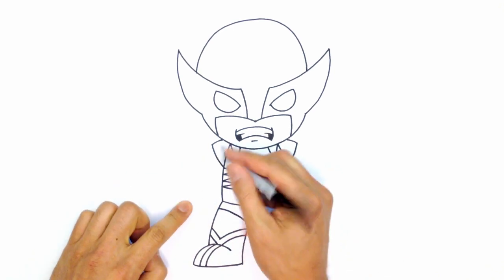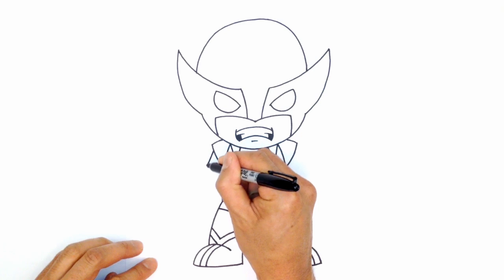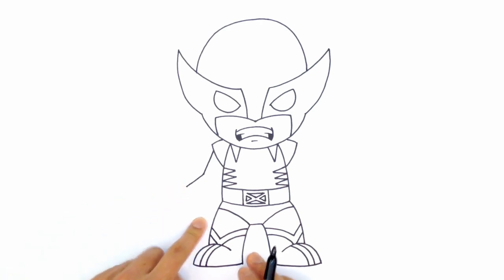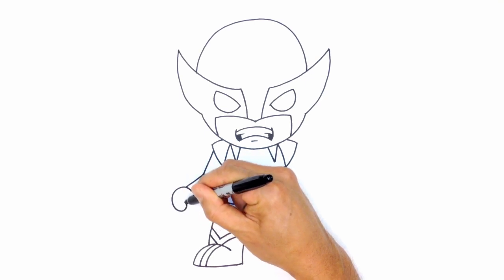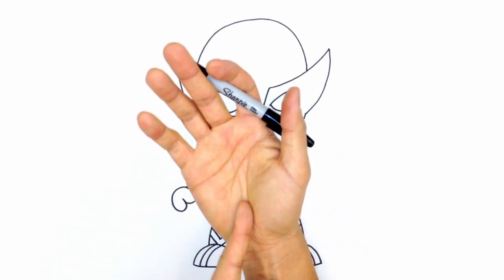We're going to draw on the first arm here. So the left arm, just below the shoulder piece, we're going to come down at an angle. And then we're going to go out towards the wrist. Now from here, we're just going to layer in the fingers. So starting with the thumb, we're going to do an overlap here. And we're just going to do a little swirl. Comes around like this. Up here, we're just going to step in a little bit and just draw a curve. This is the meaty part of this hand here.